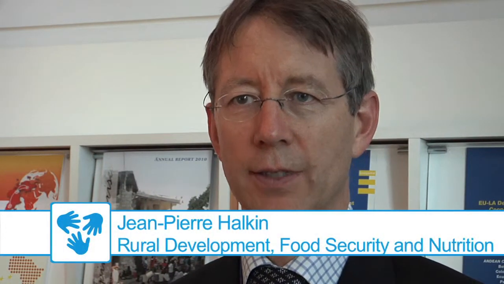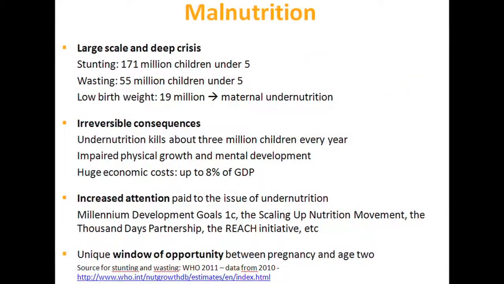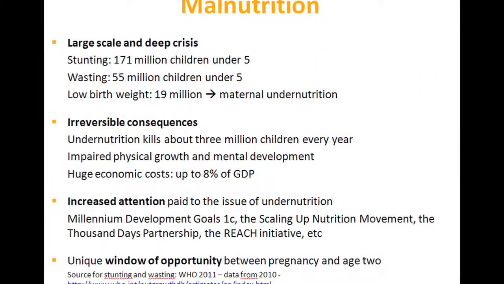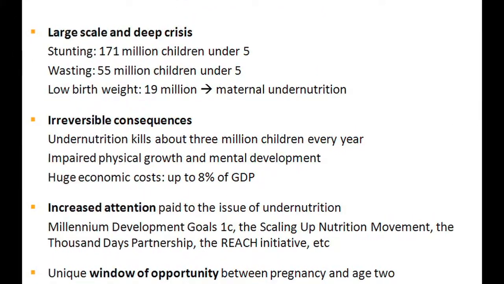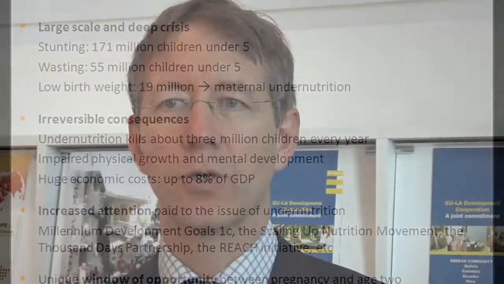In 2008, scientific evidence showed that undernutrition is still the most important cause of children's deaths in the world, with around 3.5 million children dying every year of undernutrition. But the evidence also showed that it is not only a humanitarian disaster, it is really a development challenge. A child who has been undernourished is likely not to develop as fully, both mentally and physically, as a child who has been properly nourished, becoming in itself also a long-term threat to development and also economic and social development.